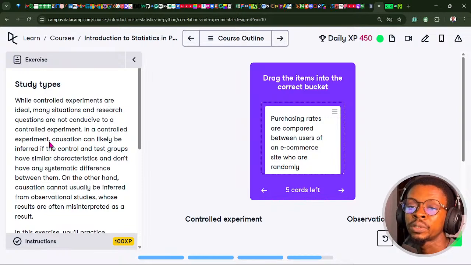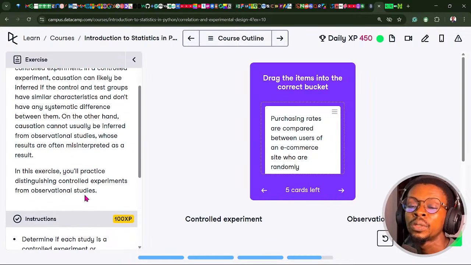In a controlled experiment, causation can likely be inferred if the control and test groups have similar characteristics and don't have any systematic difference between them. On the other hand, causation cannot usually be inferred for observational studies, whose results are often misinterpreted. So in this exercise, you will practice distinguishing controlled experiments from observational studies.